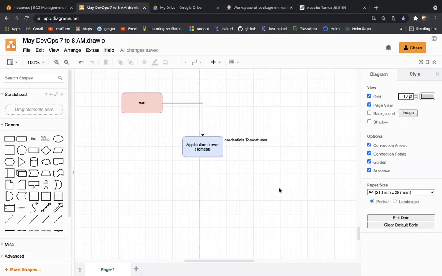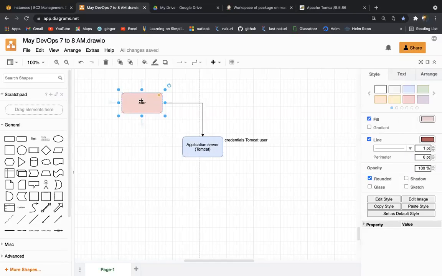That credential first we need to share into the Jenkins server. Once you share the credential into the Jenkins server, the Jenkins server can understand the destination path. So if I trigger the deploy job, it can understand the destination path of your deployment. Directly, Jenkins will push the package into the target application server or web server.